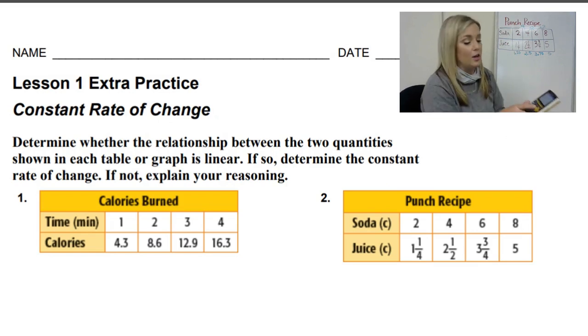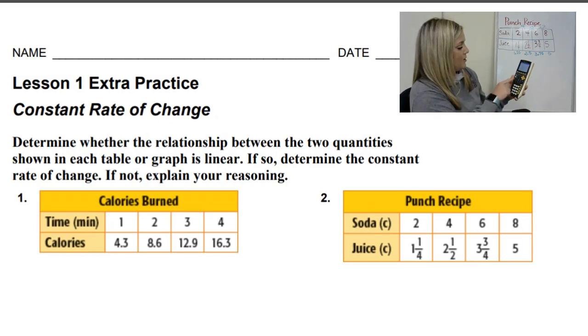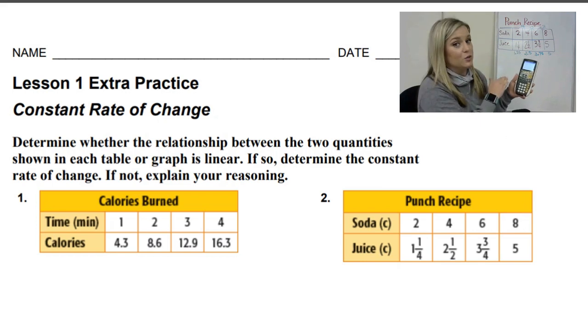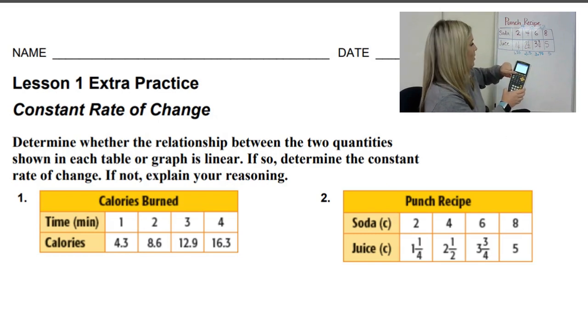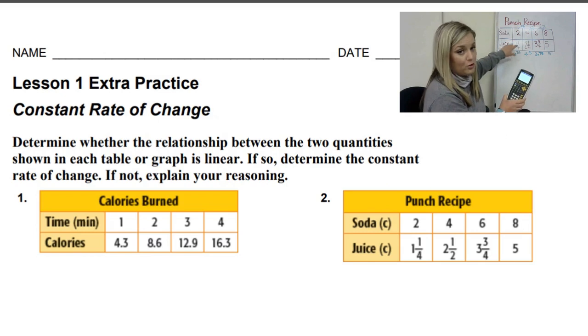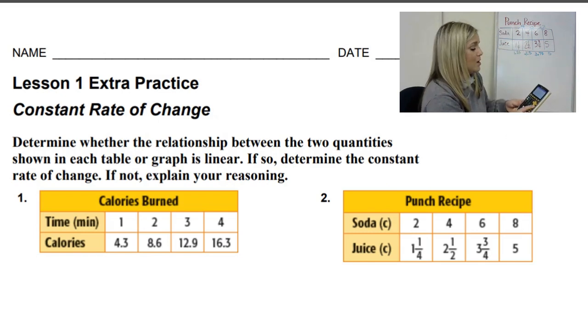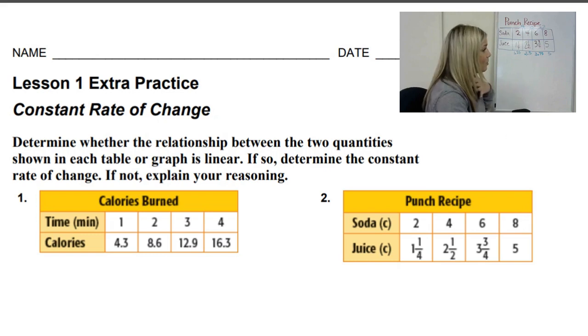You can go in there and do alpha, y equals, or stat plot up here, and then you can click number 2 and make it into mixed numbers if you so choose. You can do 2 1/2, then minus, then alpha, stat plot 2, and type in 1 1/4. You're going to get the same thing, only in fraction form. So it doesn't really matter which way you do it. I prefer decimals. I like them better. It's my opinion. You don't have to do it this way, but this is the way I'm going to show you. If you want help doing the fraction way, raise your hand, I'll come help you.